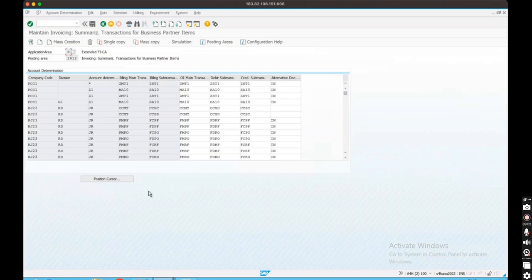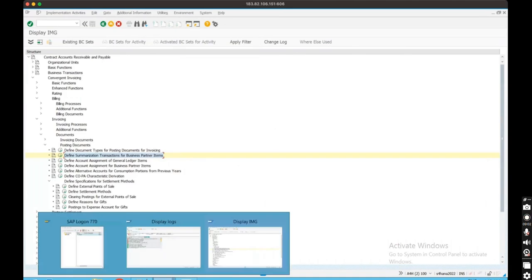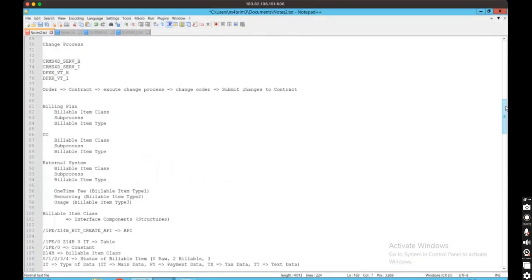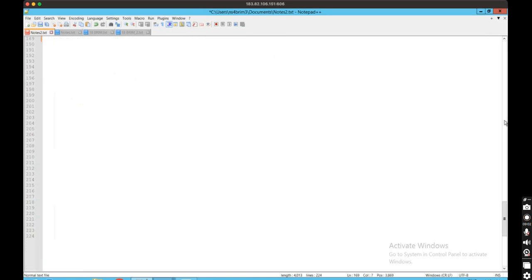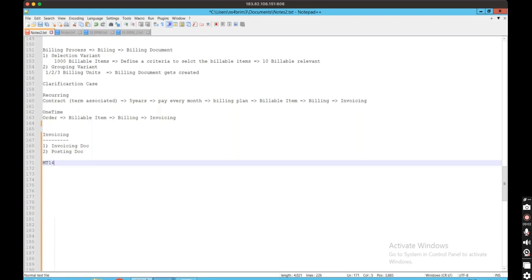Now you remember this main transaction and sub transaction. Yes, MT14, ST14. Until the billing document, they are MT14 and ST14, but there is a purpose to it. MT14 is main transaction 14, and ST14 is your sub transaction.